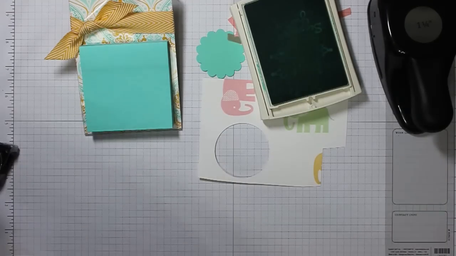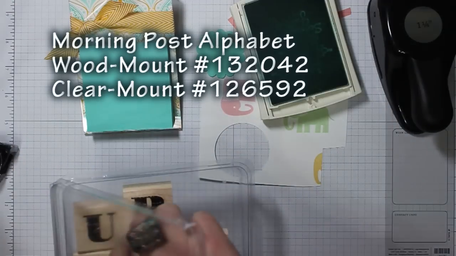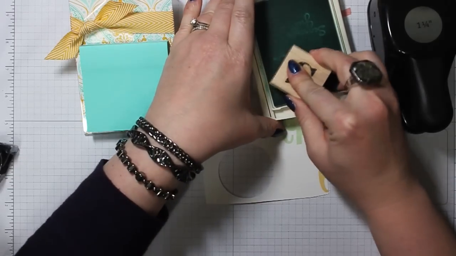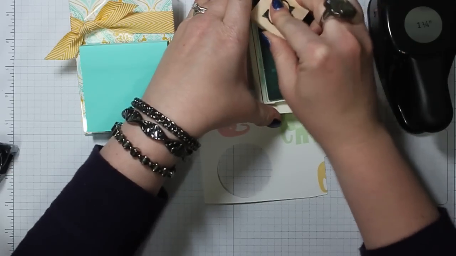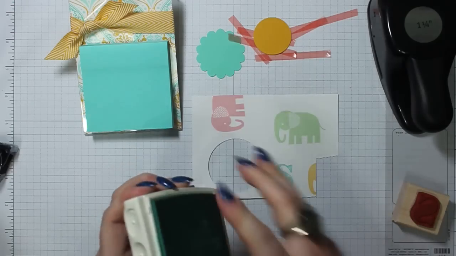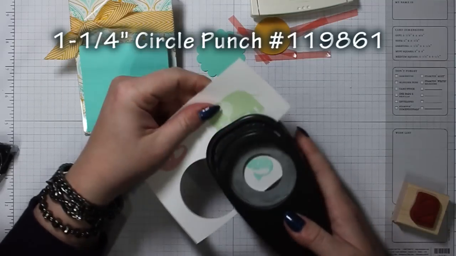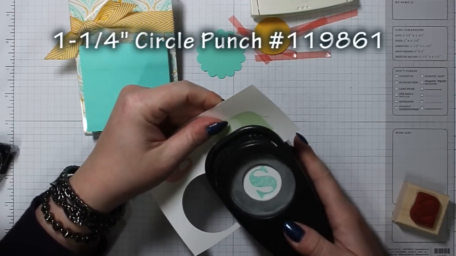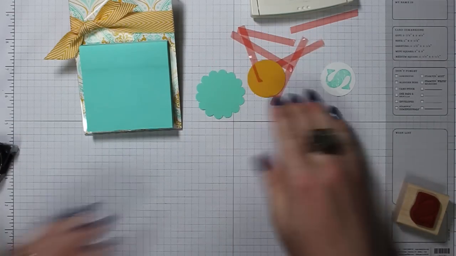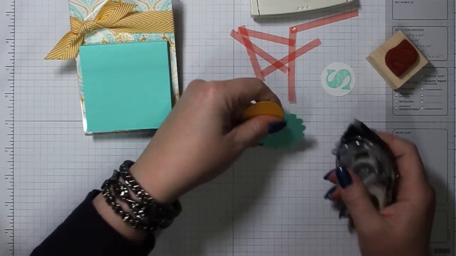This is the Coastal Cabana ink pad set, and then I'm going to use the Morning Post alphabet. I'm using S, I'm doing my own initial today, but like I said, you can personalize it for anybody, it doesn't really matter. Okay, so I'm just inking that up with the Coastal Cabana, press straight down. Oh, looks like my Coastal Cabana needs to be re-inked a little bit. And then I'm going to go ahead and flip over my punch and line that up inside of there. Oh, that's cute, I like it a lot.